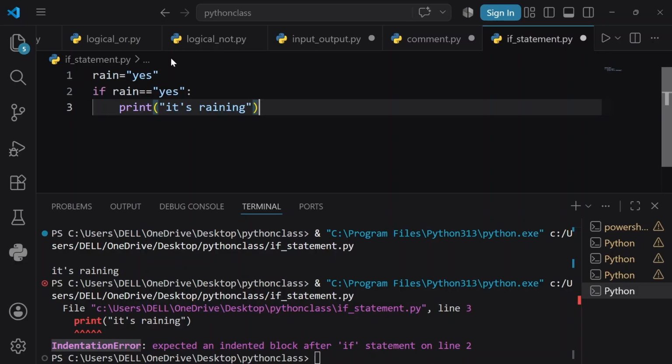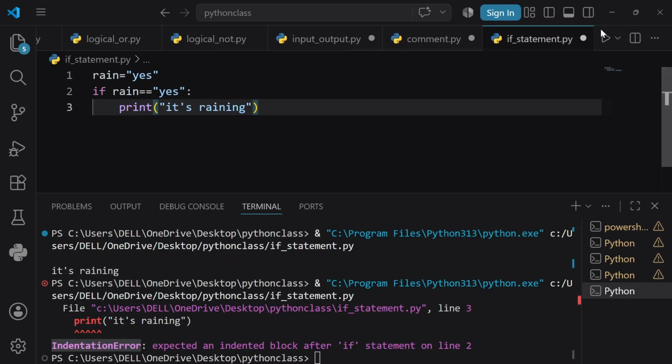So this is really important in our coding journey, that we have to know how indent is really important for the conditional statement. If we are not going to use indent, then we are going to get an indentation error. So that's really important. Okay. So as we can see very well, we are discussing that if our if statement is true, then only our if statement is going to be printed.